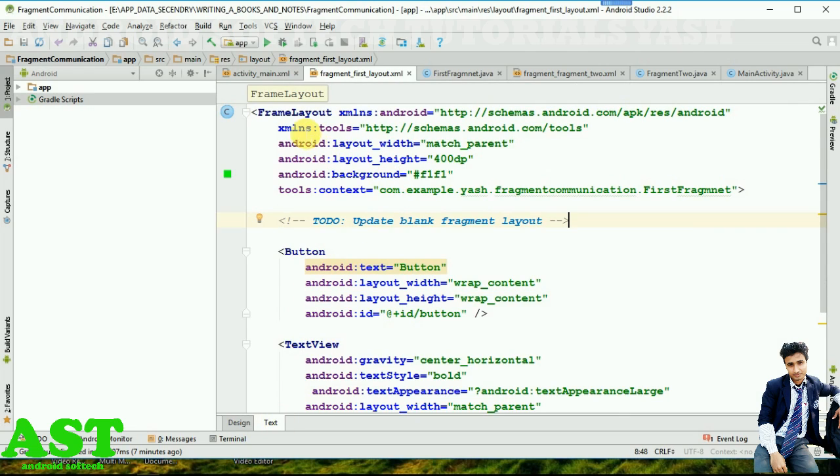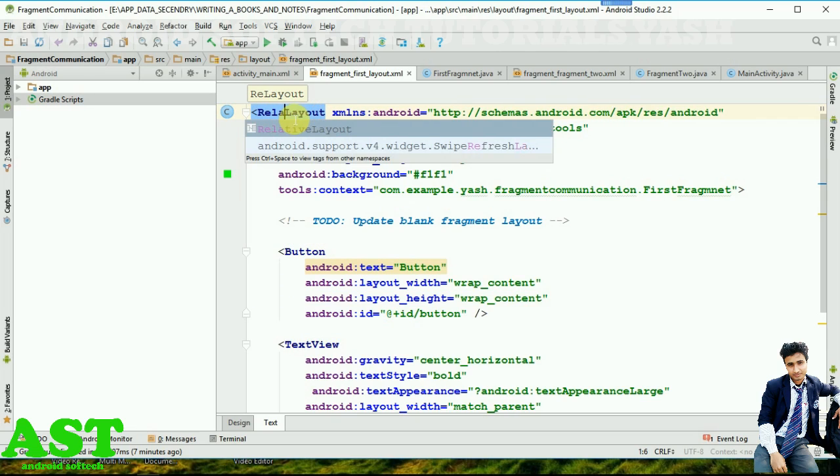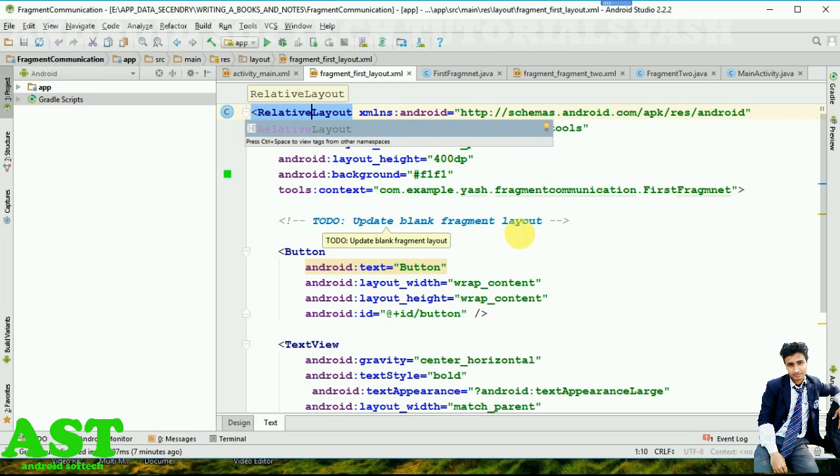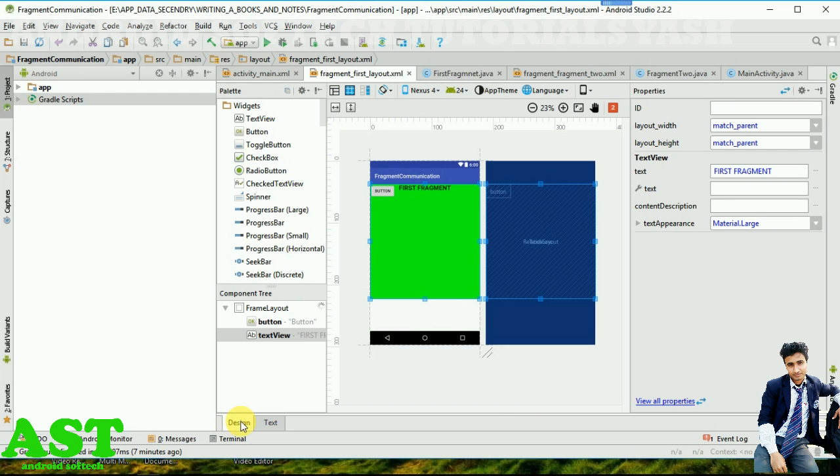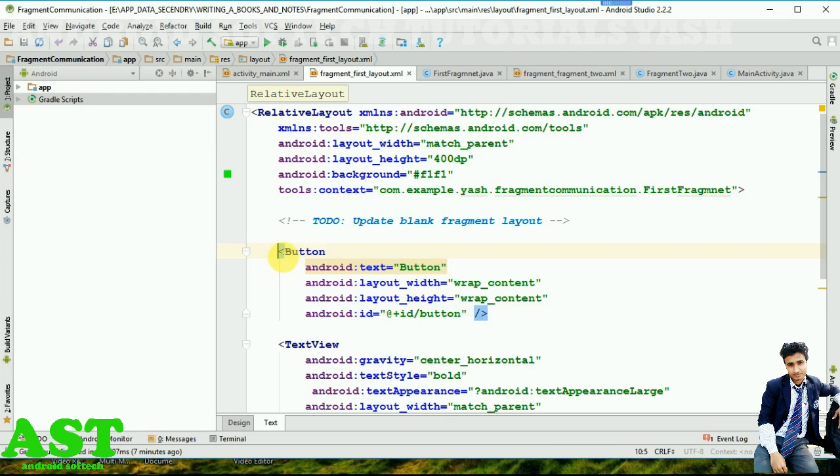Let me change this into relative layout. Let me remove this button.